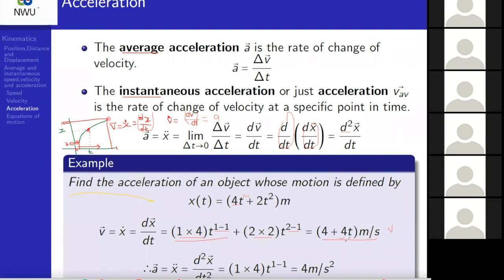All right, and then you differentiate this expression now with respect to t again so that you can get acceleration. So it's x double dot, which is now acceleration. x dot was velocity. Here there's no t, right? So this becomes 0. So you are left with this function only, that is t. t to the power 1, so 1 minus 1 becomes t to the power 0, which is 1. 4 times 1. So you basically then end up with 4 as your answer for acceleration.